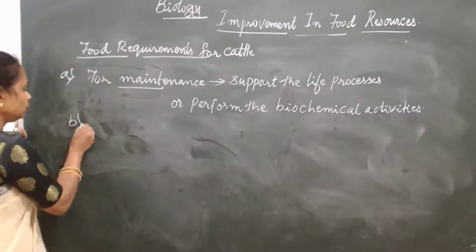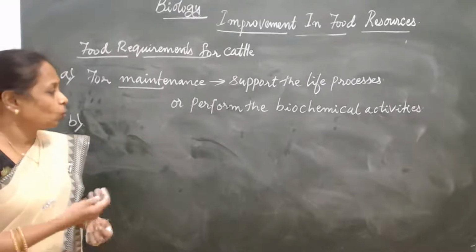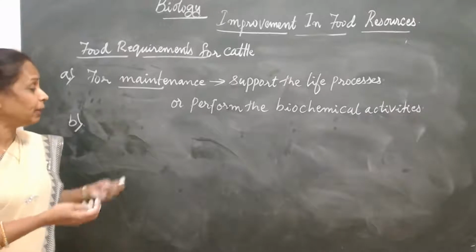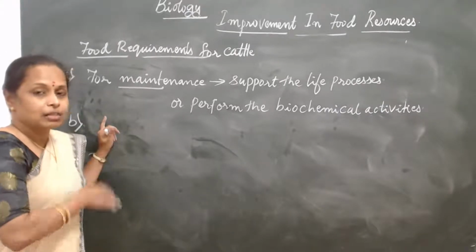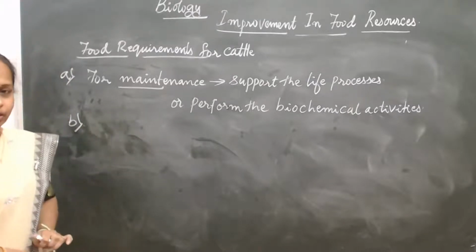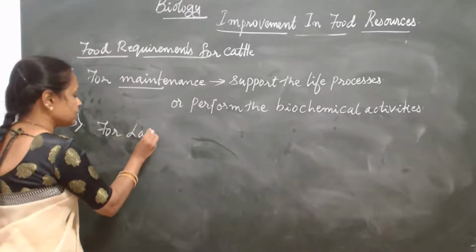Second one: if you have seen a woman who has delivered a baby, what happens after the delivery? She needs to feed the baby. The baby drinks only milk. Her food will be supplemented with a high amount because her lactation period is going on. So the second one is for lactation purpose.